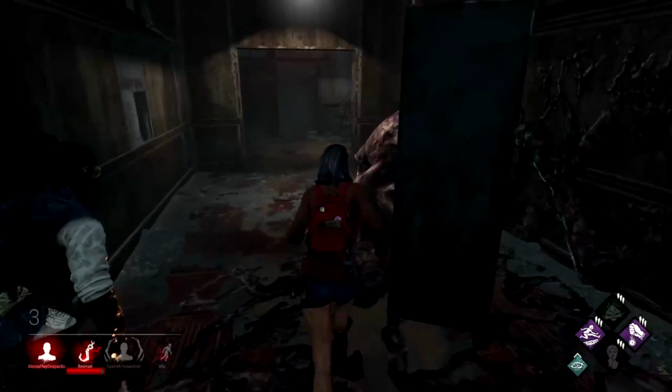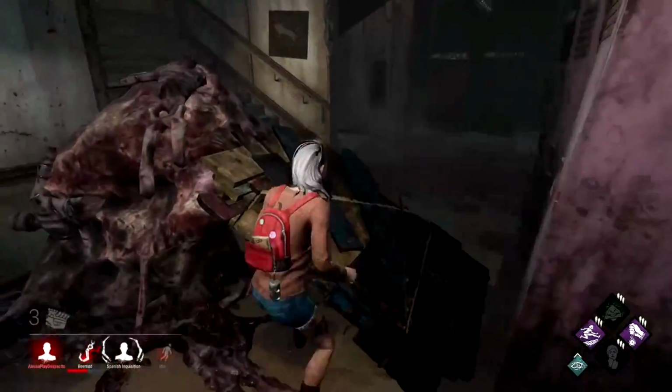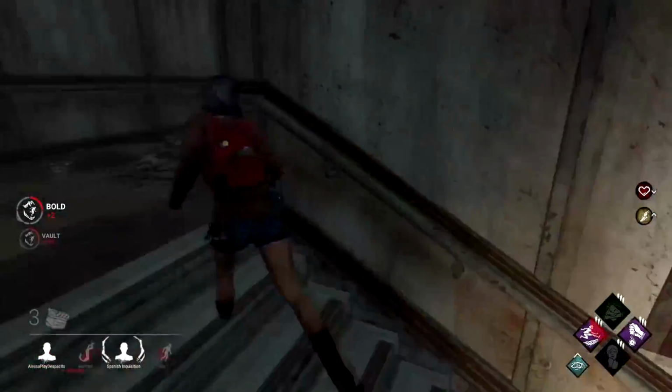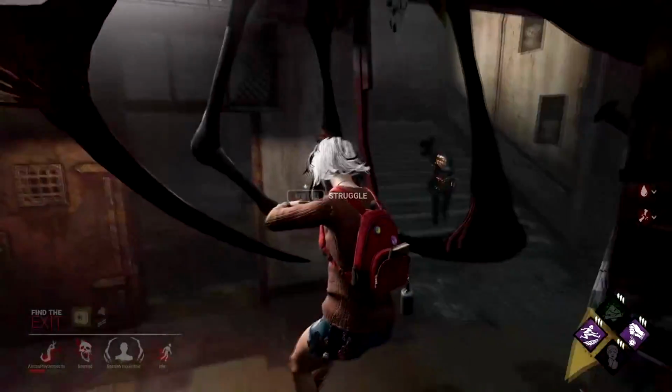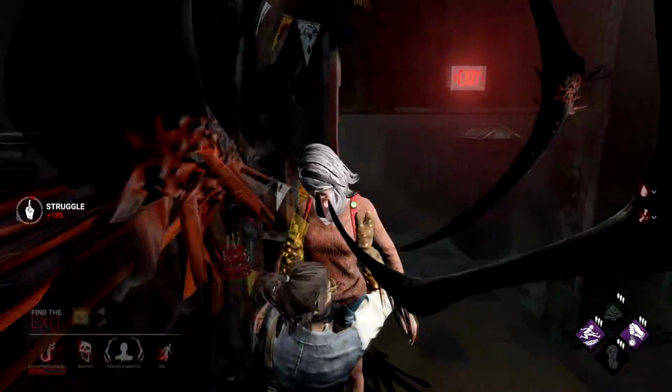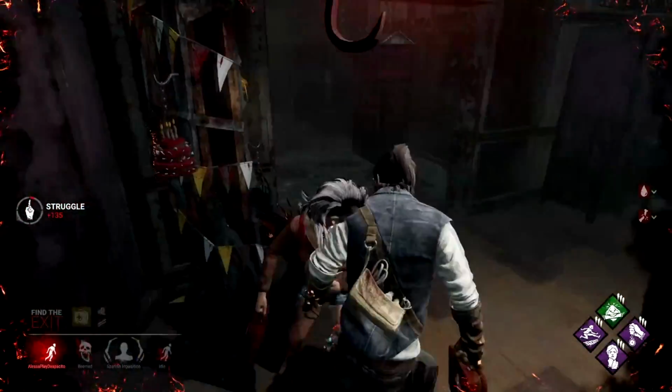There is one pallet spawn at the bottom of a staircase that's an incredibly safe pallet and arguably the strongest in the whole map. Try to keep this pallet up for as long as possible and only throw it if you absolutely need to. Otherwise it could be a real lifesaver for someone else later in the game.